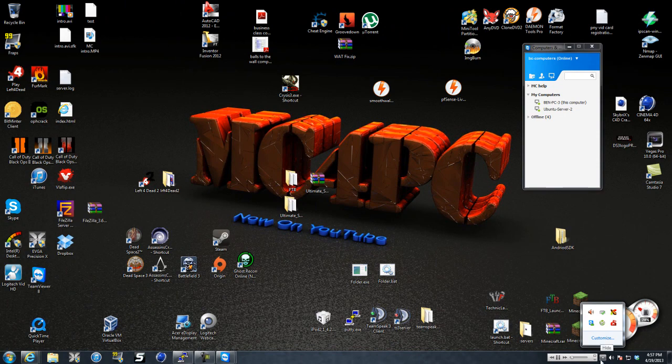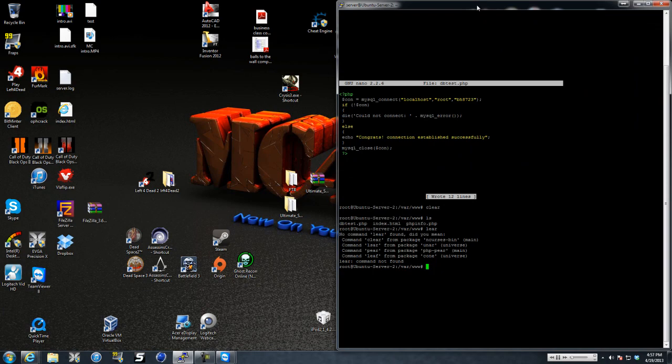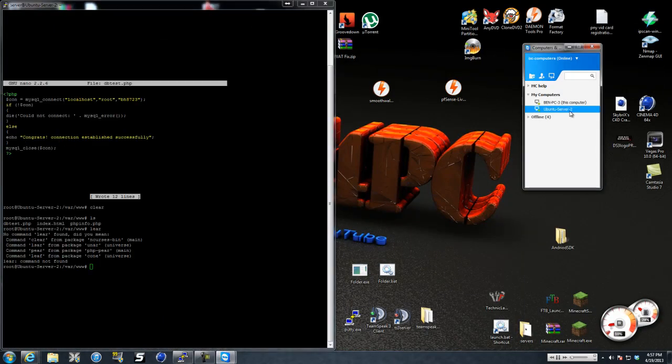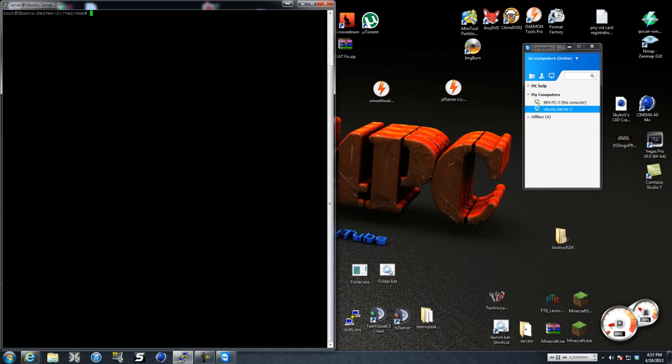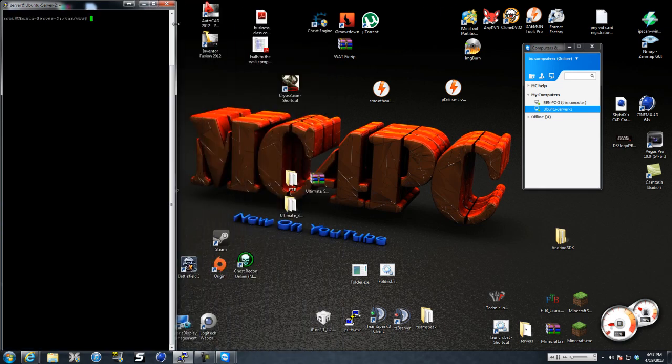I will actually be doing this on another physical machine via two ways. Number one is going to be an SSH terminal. Number two is going to be via, not really VNC, but a similar to VNC connection. I have some stuff going on over here, so let me just do a quick clear. Right now I'm just using PuTTY for my terminal session.